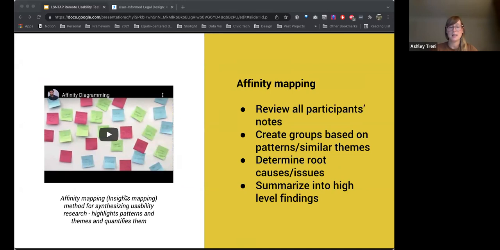called affinity mapping or insights mapping. That allows you to tease out those insights and, through the act of pulling out insights, define those patterns and themes. This is really important because it helps to create and define the recurring pain points, the recurring challenges, the things that are consistent across your body of research, and synthesize those into high level findings. Affinity mapping is really important because it allows the research to reveal those patterns and insights, as opposed to going in with predetermined challenges and fitting insights into things we might have assumptions about. So it's really letting the research reveal that.